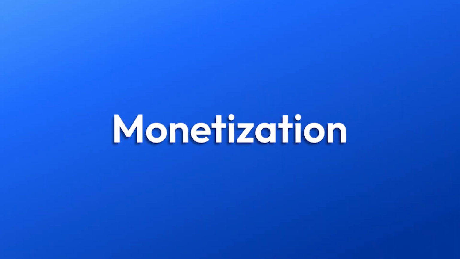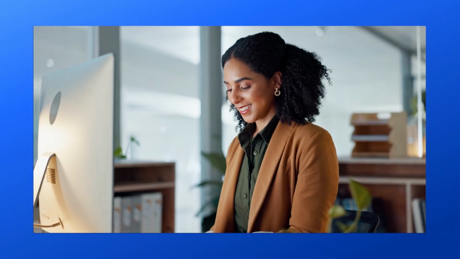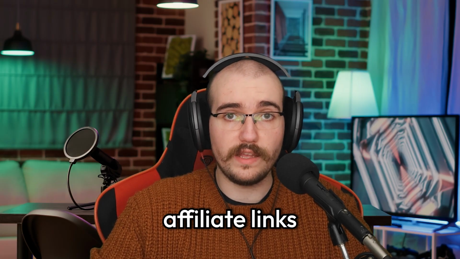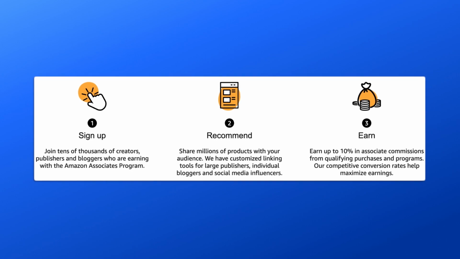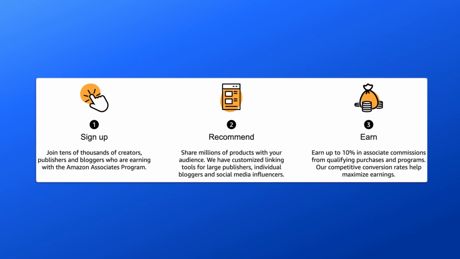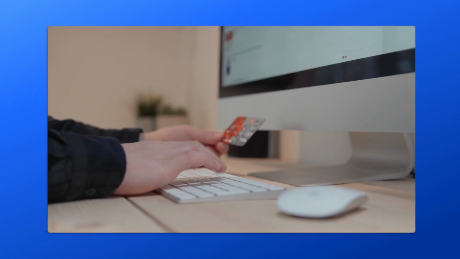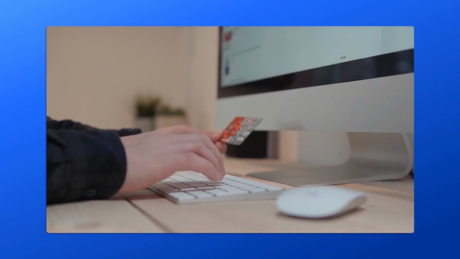It's going to take a while before you can monetize your channel through a YouTube partnership. What you can do, however, is earn some money using affiliate links. If you create an affiliate account on Amazon and review a product, you can include your affiliate link in the video's description. Then if someone purchases the product using your link, you'll receive a small commission. That's why it's important to make your reviews authentic, informative, and honest. If people trust your opinion, they'll be more likely to help you out and use your affiliate link when they decide to make a purchase.